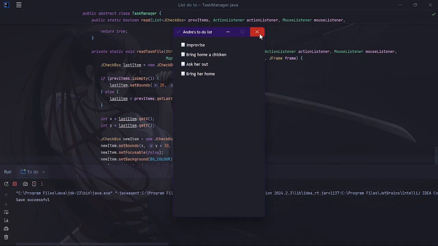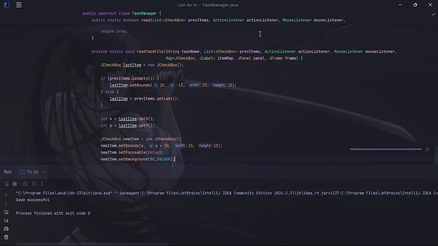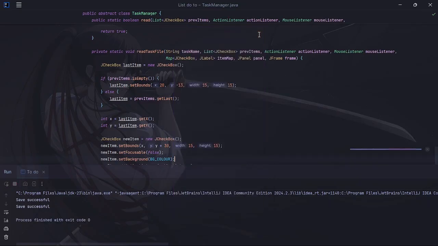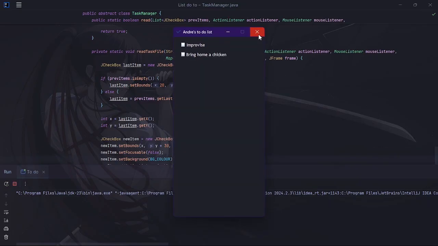So save successful. We can now close this. And yeah, bring home a chicken. And now if we delete these two, it's saving successful. And then we can close it and then rerun it. It saves those two. This is amazing. Oh my days, that is so cool.